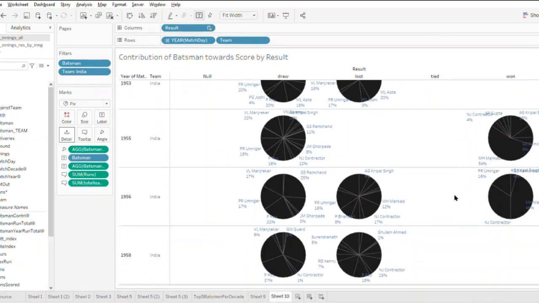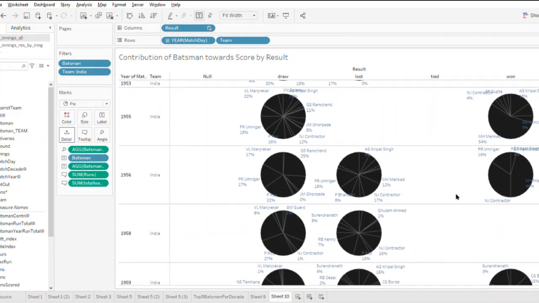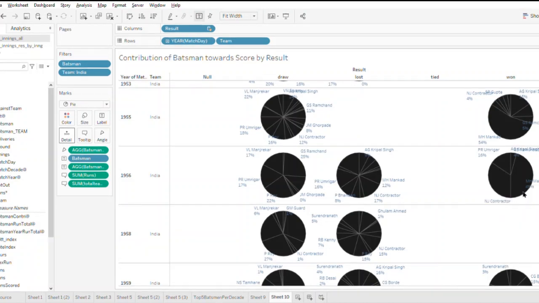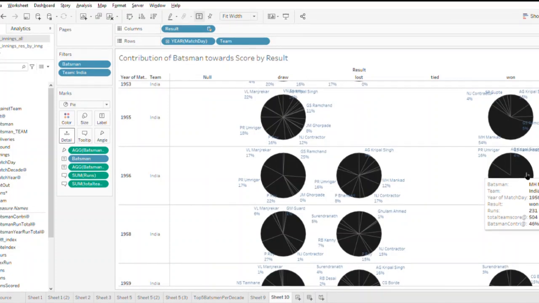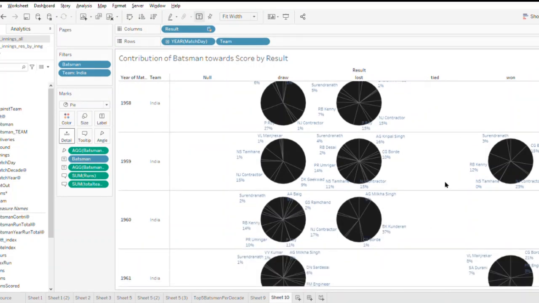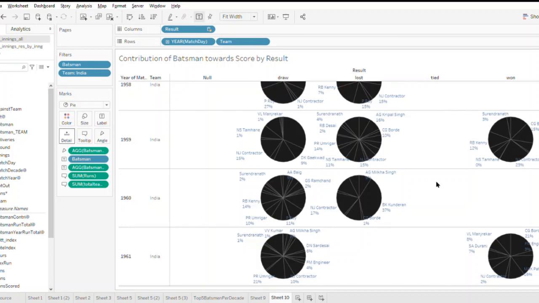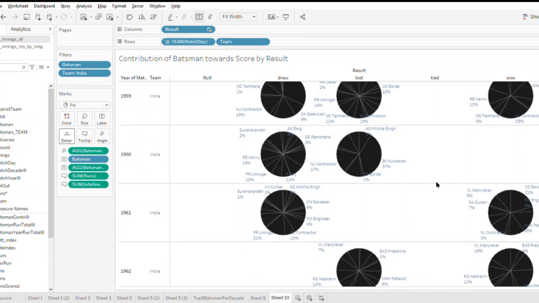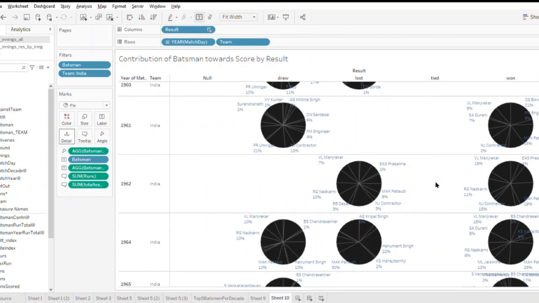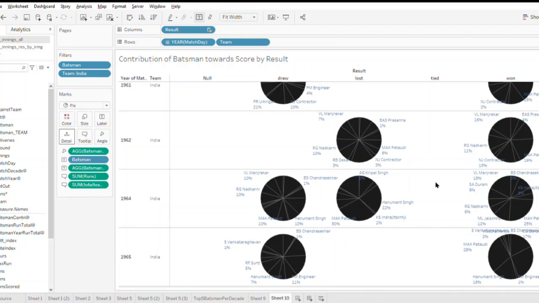in 1955. Again, if you look at 1956, similarly, Nari Contractor contributed 34% of the runs in winning games. Mankad actually has contributed 46% of the scores in winning games. So this gives a feel of whether the batsmen have contributed more for a winning game or they have been instrumental in the win. But of course, there are a lot of other factors that go into winning a game. But one aspect of it can be analyzed using this.